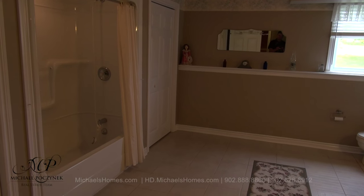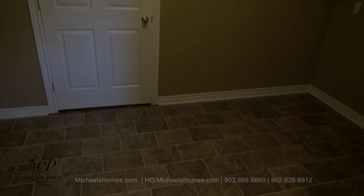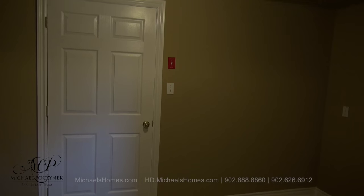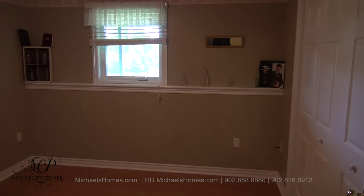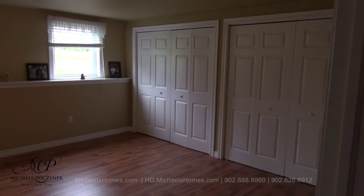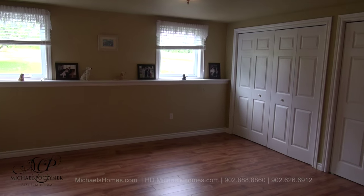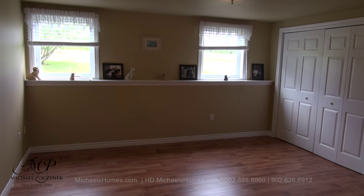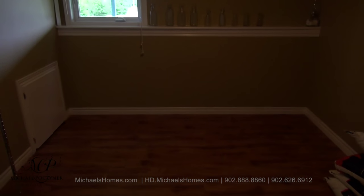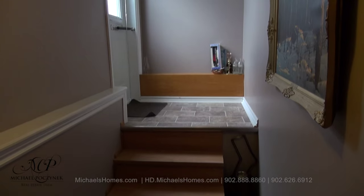This home could easily be converted into two apartments. Next to that we have this storage room and through that door is the furnace room. Across the hallway from there is this bedroom facing the front of the house with double closets. At the end of the hall underneath the master bedroom is almost like another master bedroom, complete with what looks like two double closets and double windows. And finally at the end of the hall we're left with this bedroom. And to my left is some stairs that lead outside.